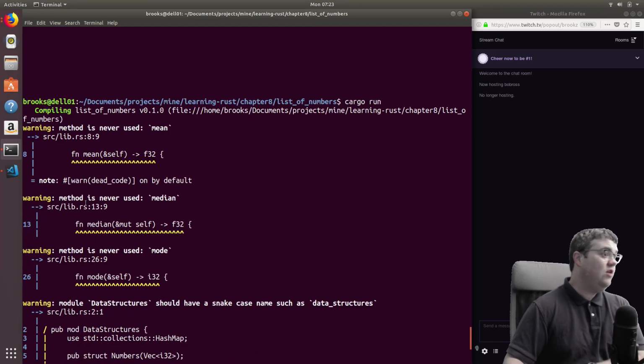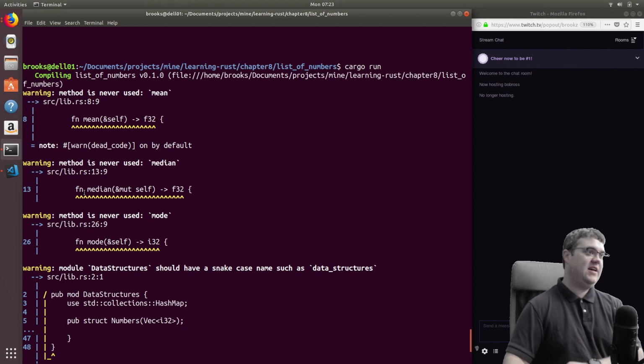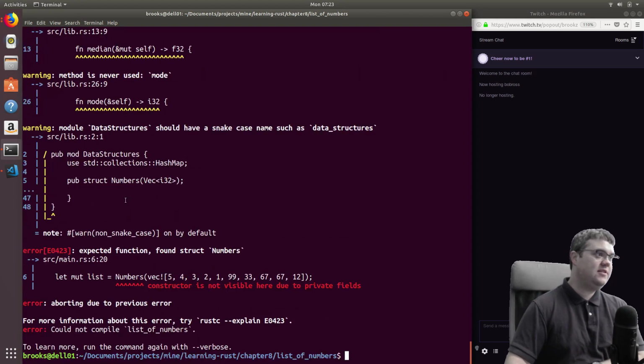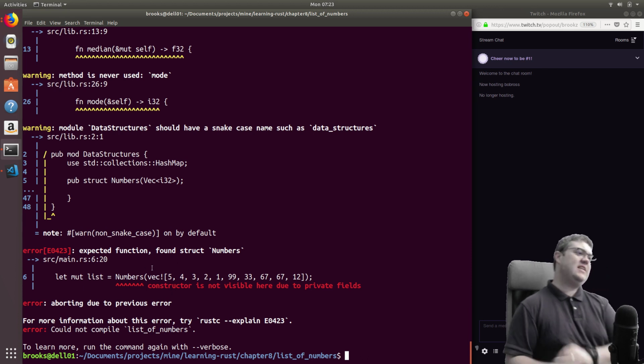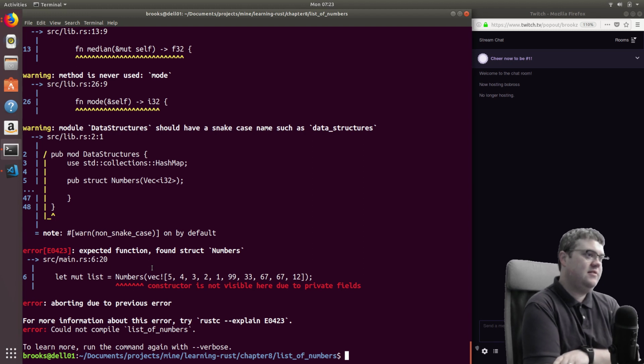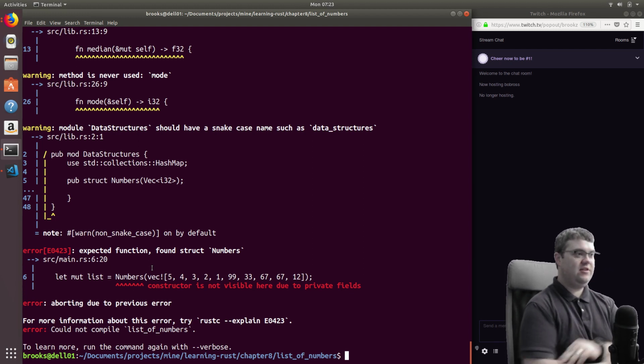Okay, method is never used, mean. Okay, so now we're inside of the implementations. Expected function, found struct Numbers. So let mut list equals Numbers. Oh, interesting. So this is attempting to set up a constructor that is not visible here due to private fields.